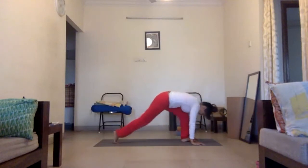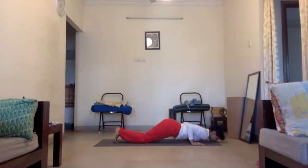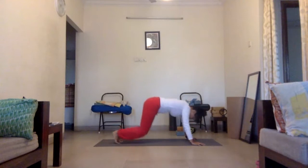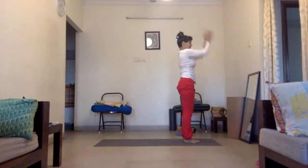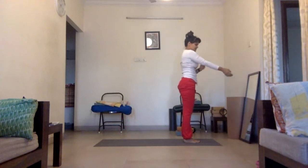Exhale, bend forward, right leg back, left leg back, knees, chest, chin down. Bhujangasana, Parvatasana, right leg forward, left leg forward, inhale all the way up and back. Okay, second set is over.